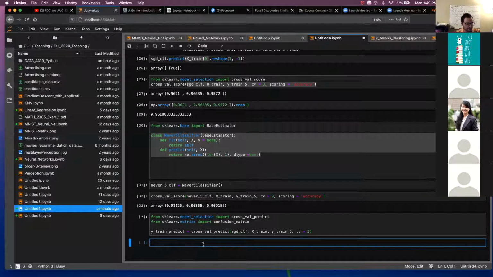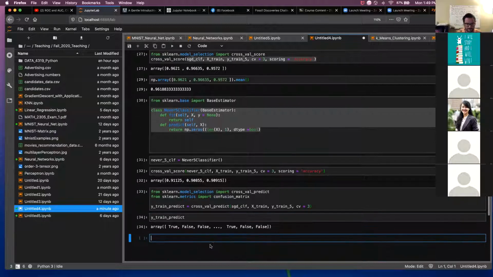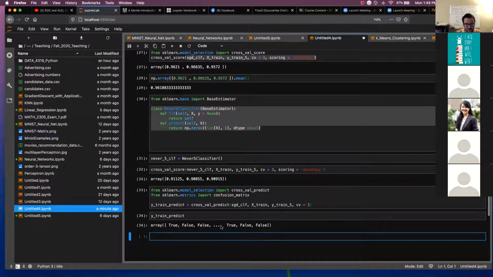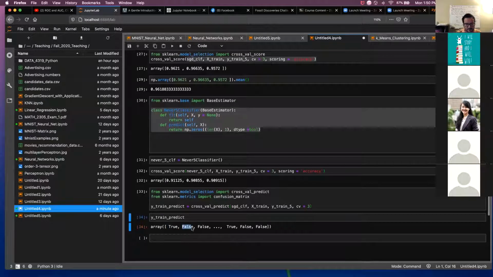But instead of computing the mean squared error, it's going to count the number of instances where a prediction was made. So once this terminates, I'll show you what it looks like. So y train predict. So it's just its instances. So this was predicted to be a 5, this was not predicted to be a 5, and so forth and so on. So once we have that, we can pass that into the confusion matrix.